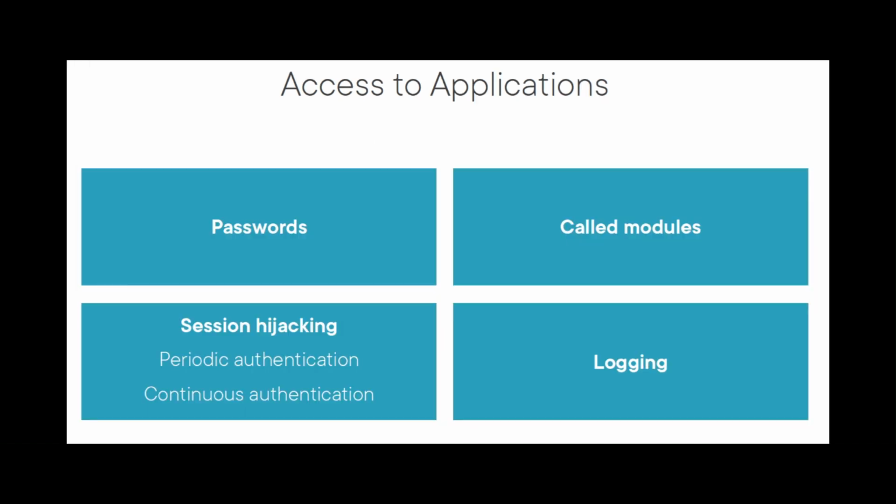Then we look at access to applications. This is often done, as we know, through the use of a password or a PIN number or a passphrase. But where this becomes a problem is when you have an application that calls other modules or calls other process threads. That call between an application and a process thread can be done at a privileged level, but the original user is not at a privileged level, so the risk comes when a person is able to gain access to sensitive information beyond what their correct permissions should be, because of a lack of a checking of those called modules.